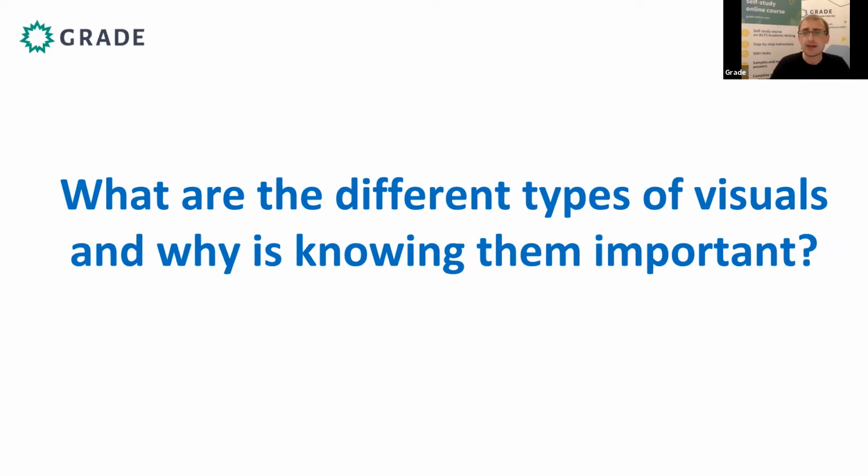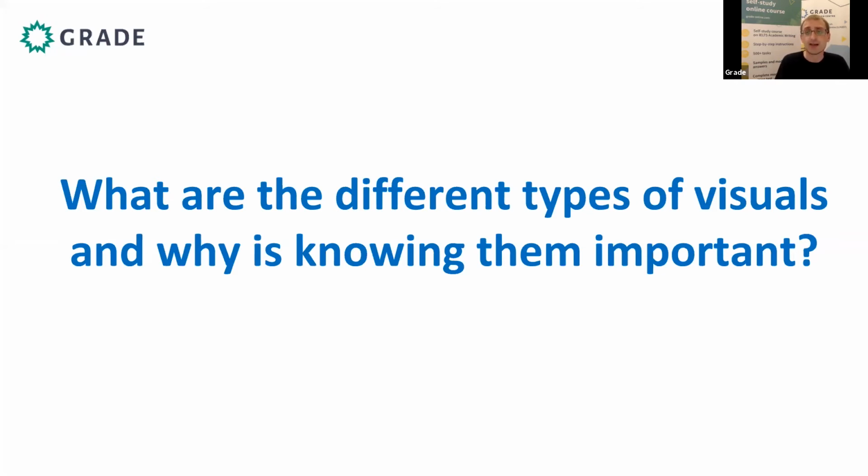Could I ask you to type in the chat box what kind of visuals we might have in the IELTS writing task 1? One of them, as I mentioned, is tables, and another one is maps, but there are some other types of visuals. Pie charts, bar charts, right, true. Yep, flow charts, okay, yeah. I see that some of you use the term graph.